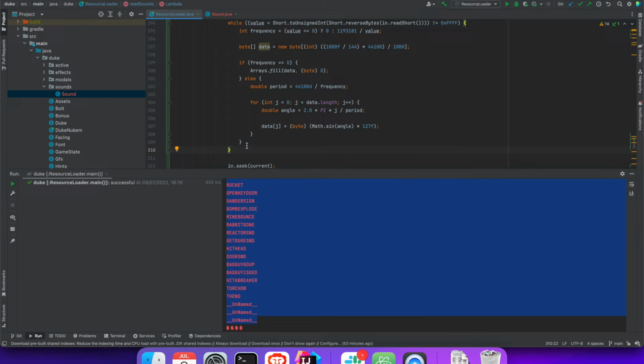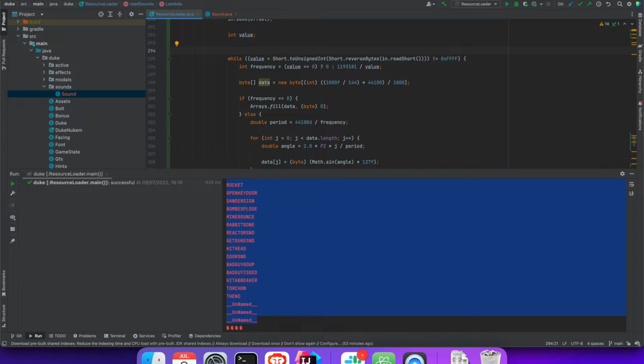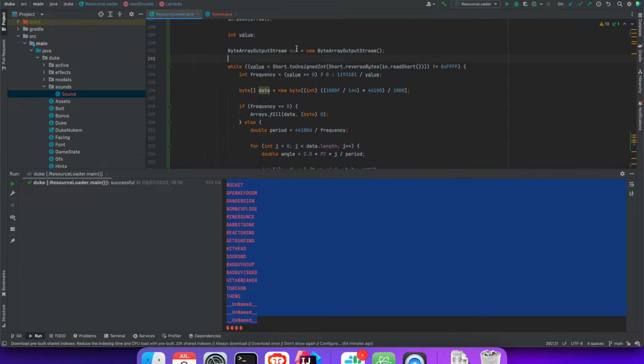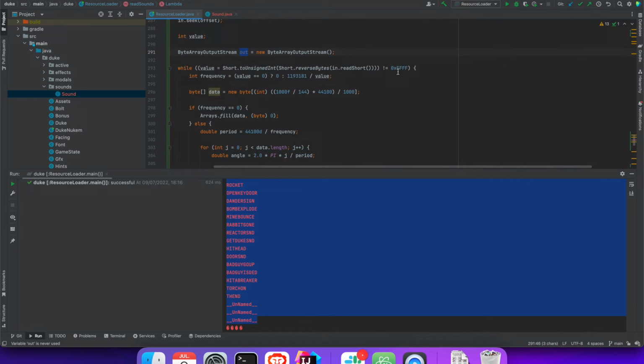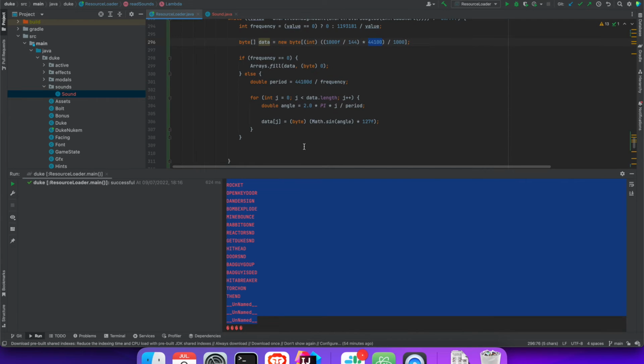Yeah, so let's write this to a, so we need to keep track of the whole array here. So let's just do a byte array output stream here, because each value that we're reading here will lead to an X amount of samples depending on the sample rate.